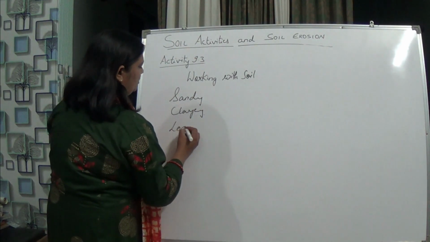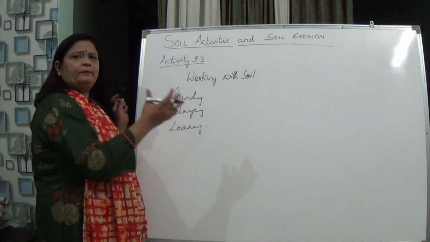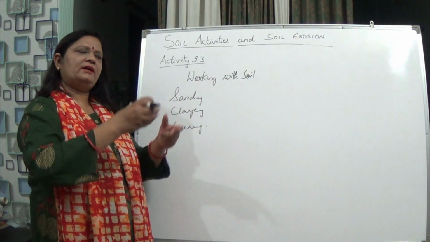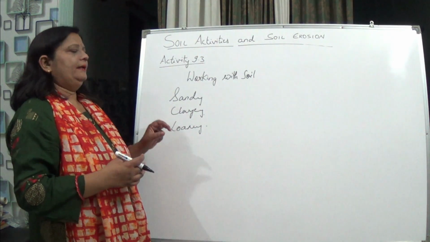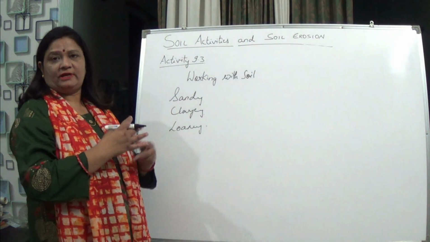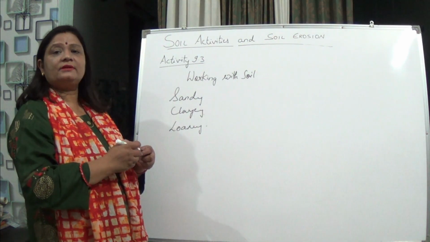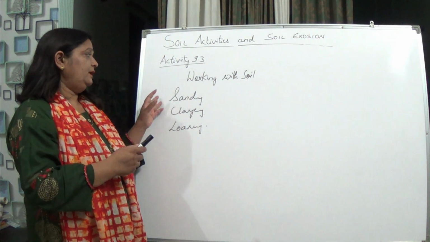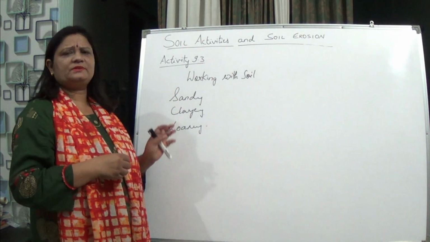and loamy soil. In the sandy soil, take the soil and remove all the dust particles and all that is present in the soil, and try to make different shapes from that soil. How can you make different shapes with these three different types of soil? You will try. In the case of sandy soil, you have taken out all the dust particles and all the other foreign particles present, only sand is remaining.